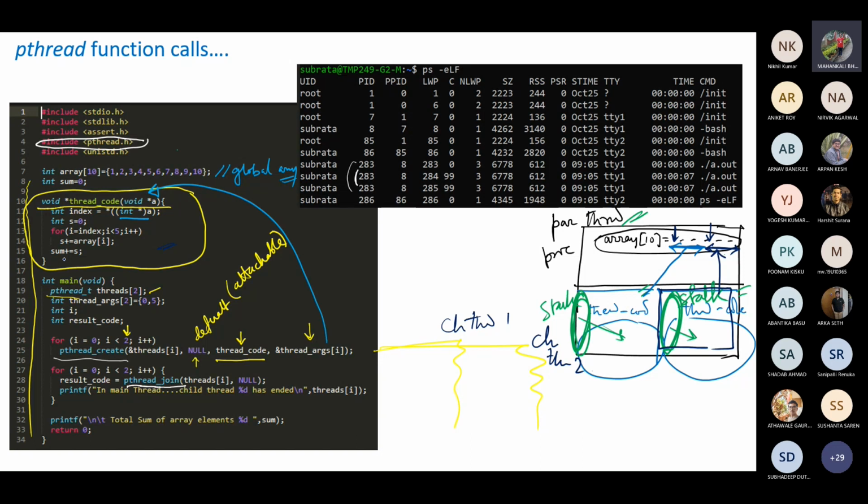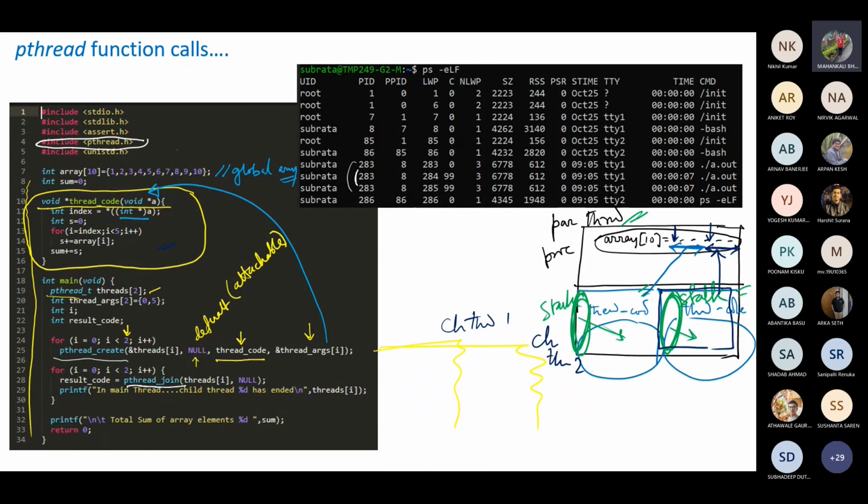The overall intention of the code, I mean, whether I have succeeded in doing so properly, I don't know. But the intention was that the parent thread will read a global array and store it in a data segment. It will create two child threads, and ask the individual child threads to add the elements of a portion of that array.